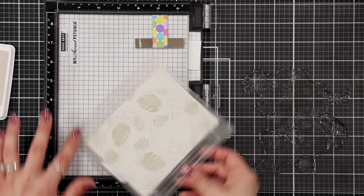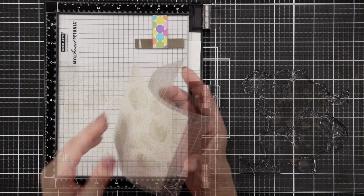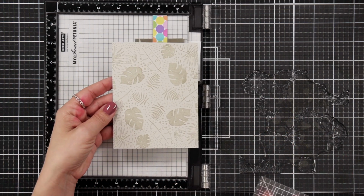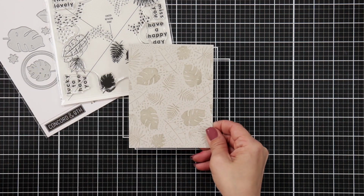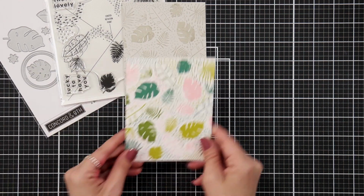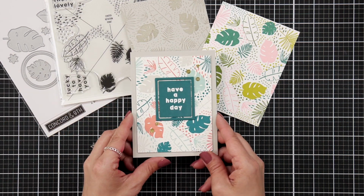Now I love using pebble on pebble, but don't forget you can also use things like juniper on juniper or briar rose with briar rose ink. Now here's a look at that background I just created with the tone on tone, and then also that background I created with the pink lemonade, juniper, lemongrass, and avocado.